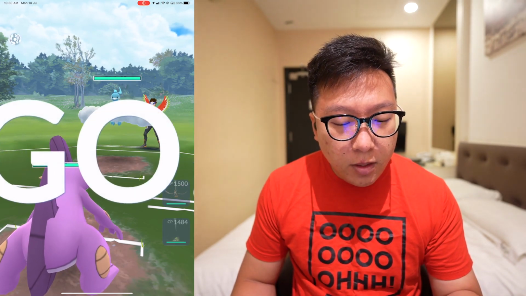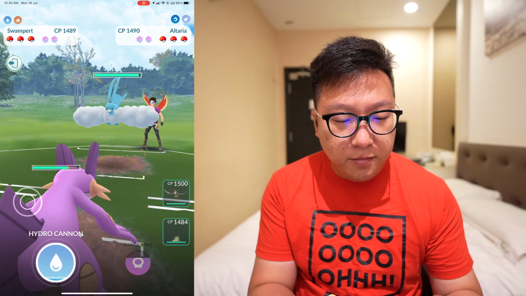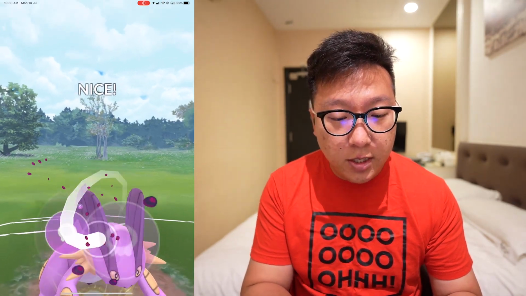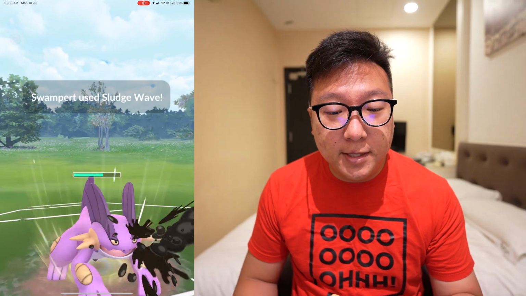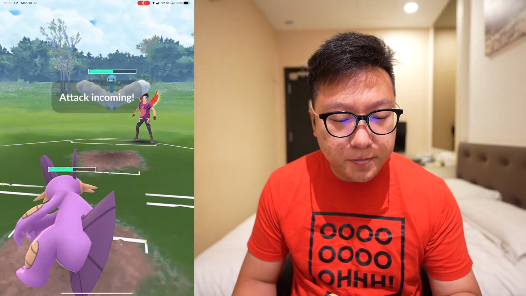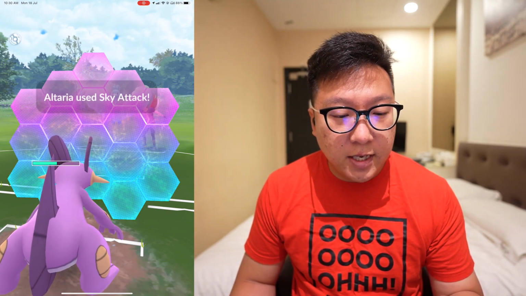Okay. But it's okay, I have Sludge Wave, so let's see if he actually gets hit by the Sludge Wave at all. Okay. And we're gonna go with the first Sludge Wave right now. Okay, straight away going with it, not even bothering to charge up any more energy. Alright, you guys saw weak connection. Yep, I'm not too sure why though, I'm using the hotel's Wi-Fi. Alright, so that did a good amount of damage, and then the Sky Attack should be coming in soon. I'm gonna shoot this. Okay, we're gonna charge up until we fire off a second Sludge Wave.